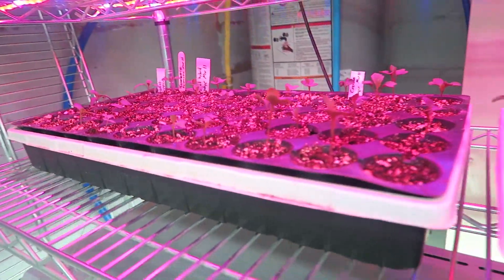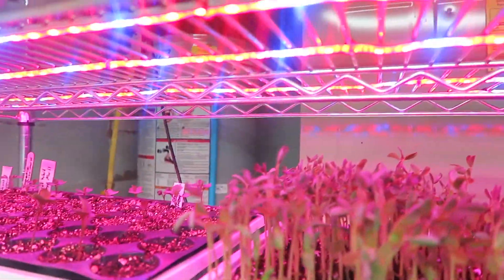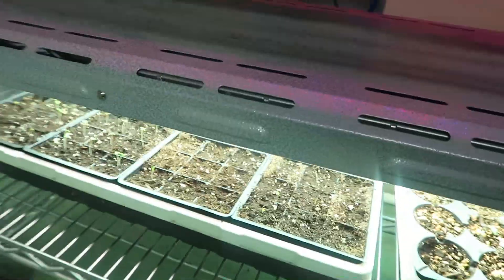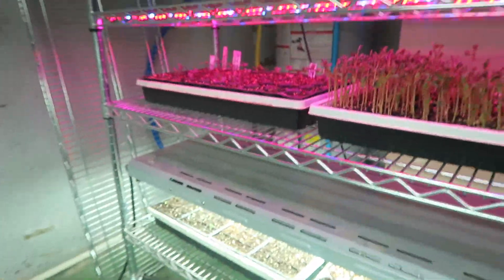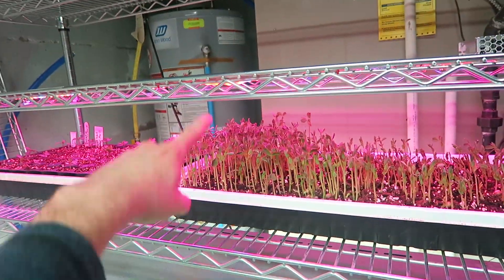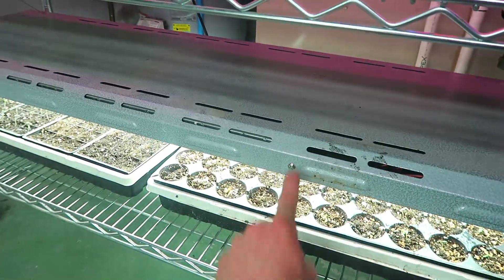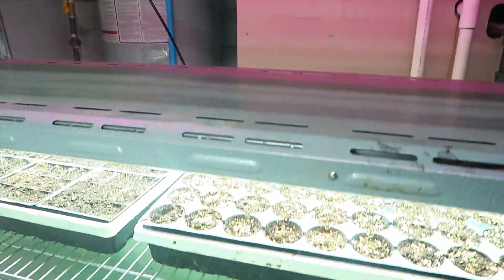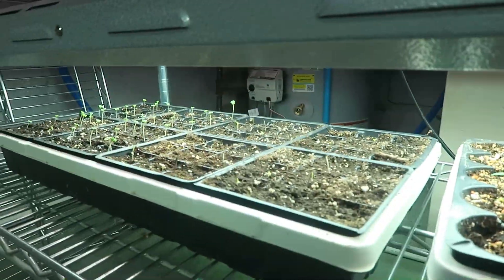And I just want to show you the difference here between the LED lights that I installed and the fluorescent lights here. I'm going to zoom out a little. So if you see the difference in height right here between this part and this rack, the fluorescent light requires a lot more space and there's actually less room for the plants to grow.